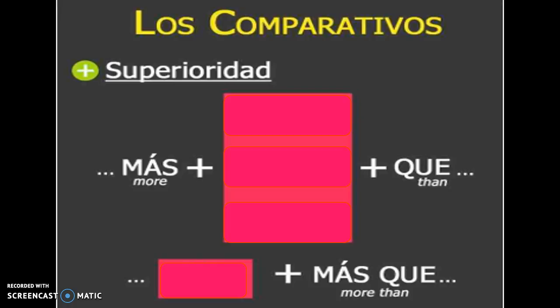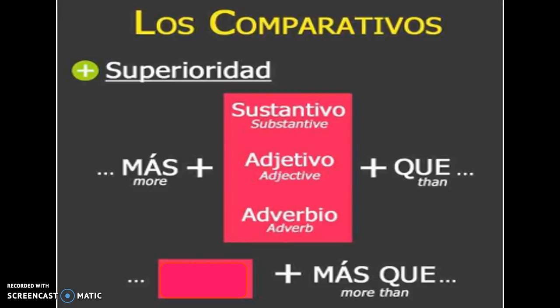So we're going to use the words más, followed by either a sustantivo, an adjetivo, or an adverbio, and then the word que. All right? So writing that out, that's the order it has to fall in. You notice that there's one of those words missing from that group up top. That's because it has to follow a different format. If we are using a verbo, our verbo has to come first, and then we follow it with más que.